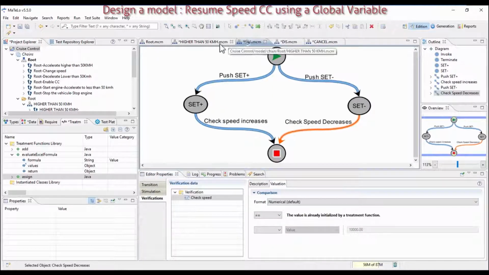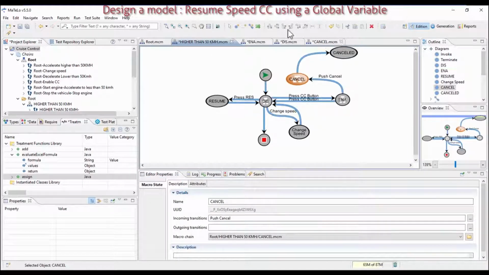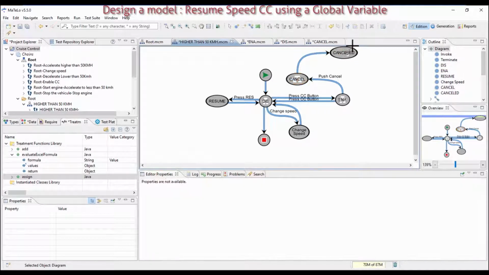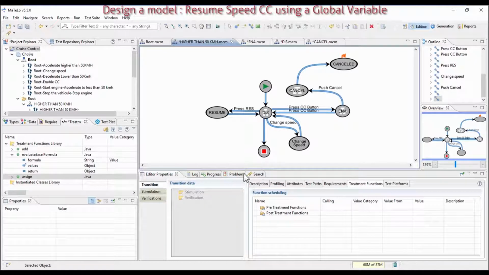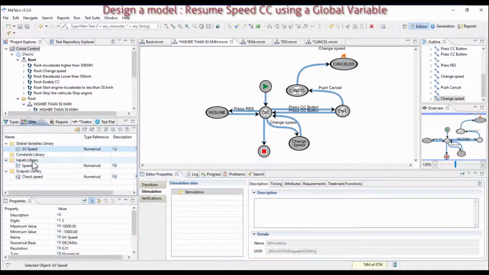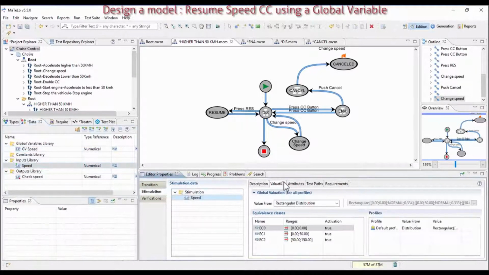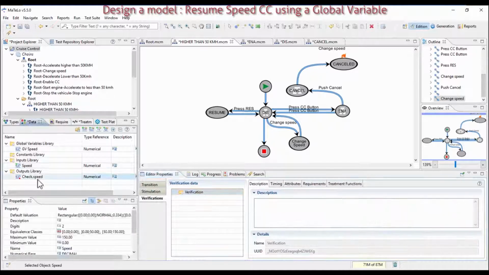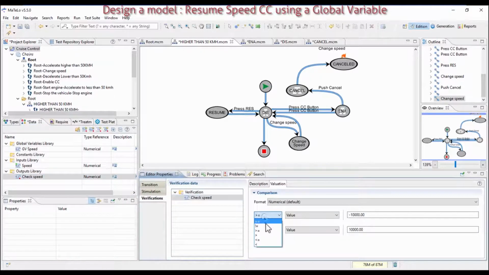When you are in Cancelled, you can change now the speed. Even if you are in the higher than 50 km/h macro chain, you can change the speed as you reach among all possible speed ranges. So keep 0 to 50 and 50 to 150. You can stop the vehicles when you brake, you can do whatever you want. Then, set that the measured speed is the one you just defined. The cruise control speed is not used anymore.